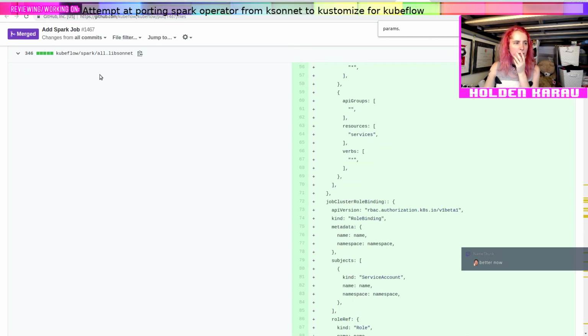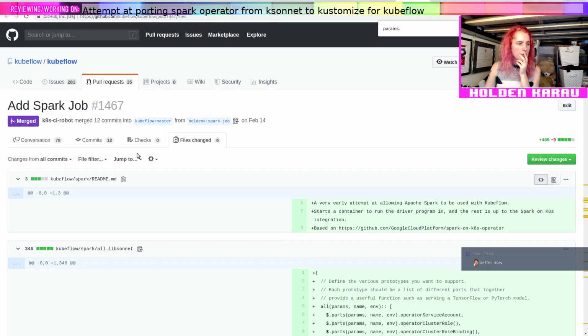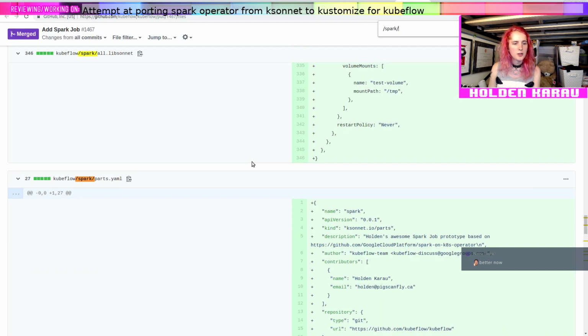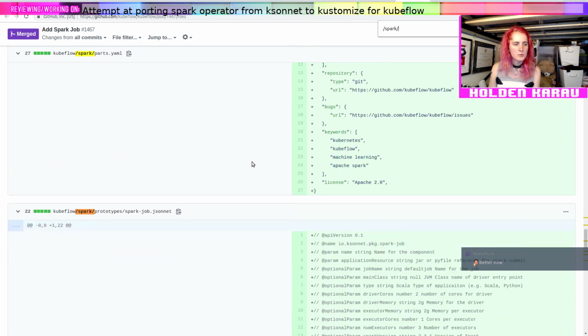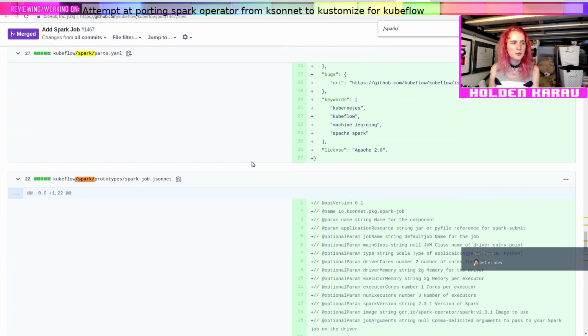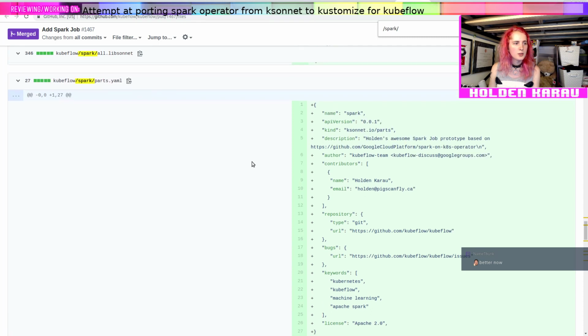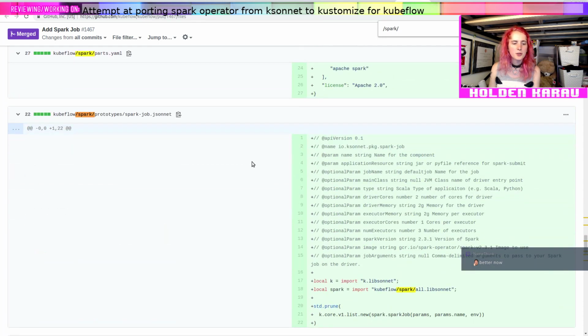Files changed. Okay, spark/params.yaml. Okay. Here we go. So these are the job params.